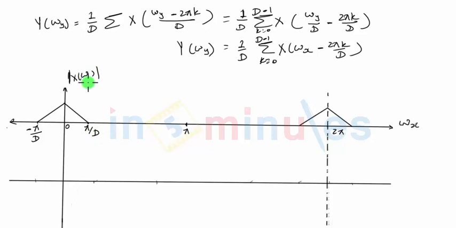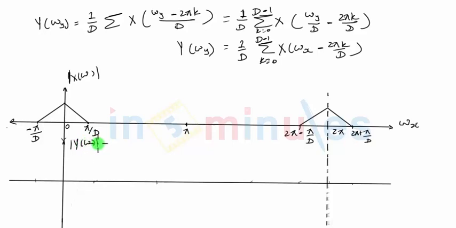Every Fourier transform is periodic in nature. It repeats after 2 pi. So the same triangular spectrum is also available around 2 pi, and if you write down its values, it will be 2 pi plus pi by d on the right hand side, and the left hand side point will be 2 pi minus pi by d. Please remember, this is the repetition of X of omega. The axis that we are using is omega axis, but to be precise, it is with respect to x, so it's called omega x.